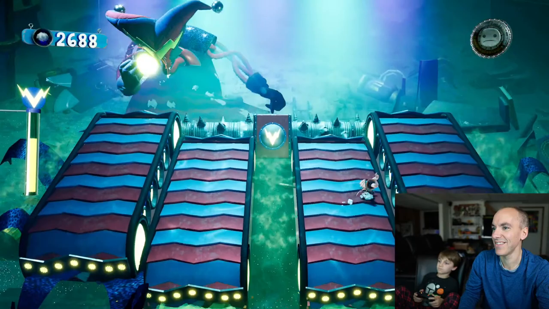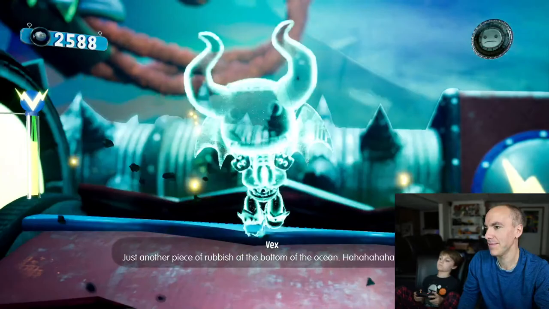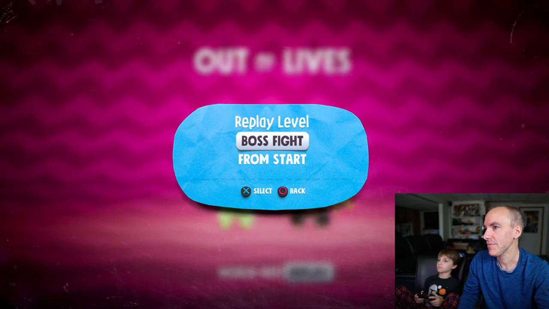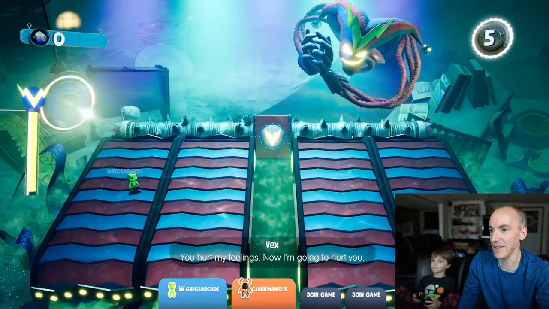Oh, shoot. Oh, man. That's okay. We can do this, buddy. We need some lives when we get into that. Let's replay it from the boss fight. Heck yeah. That's pretty generous of them. Now we got 5 lives. This is a dunzo, Clark, man.